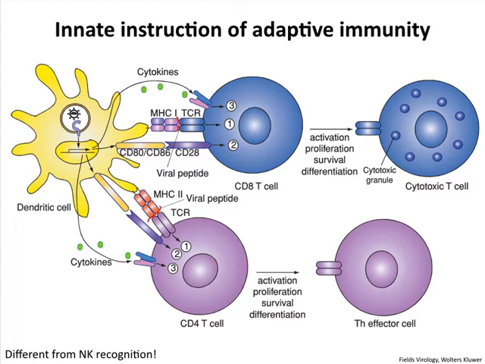The dendritic cells also present these viral peptides to CD4 positive T cells, again in the lymph node. They do so via a different MHC, the MHC2 in this case. Here it's presenting a viral peptide. Again, the T cell receptor on the CD4 positive T cell is recognizing the peptide in the MHC2. There's also a second set of receptor ligand interactions that occurs, and these cells also require cytokines produced from the dendritic cell.